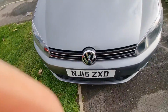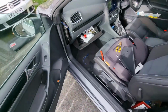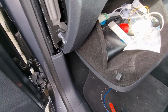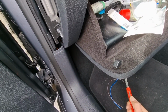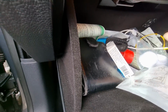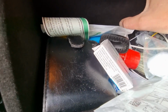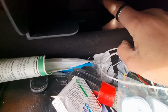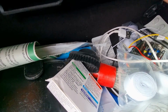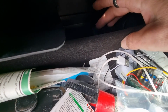So what I need to do now is the destructive bit, which is going to be hard for me to show you, because basically down behind the back of here, get that manual out of the way, down behind the back of here where my finger is now, I can't put a flash on unfortunately, but where my finger is, just here, is a switch.